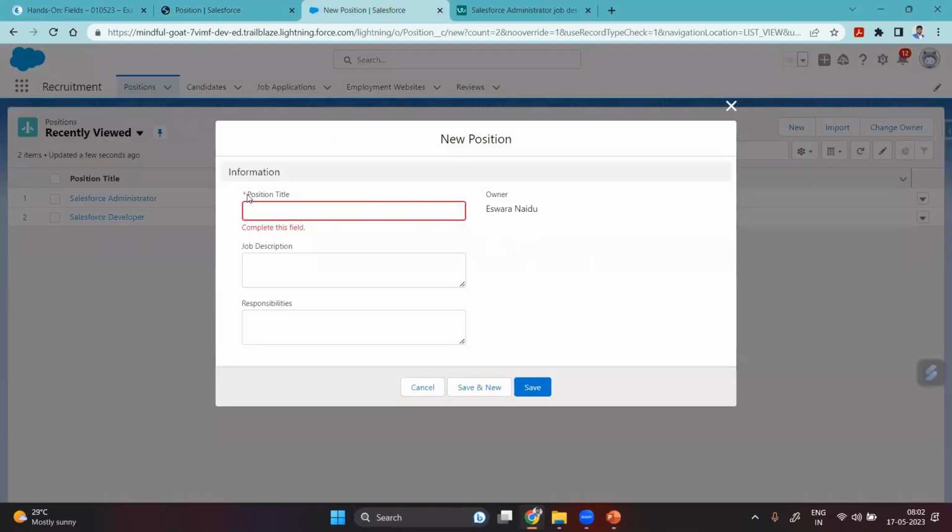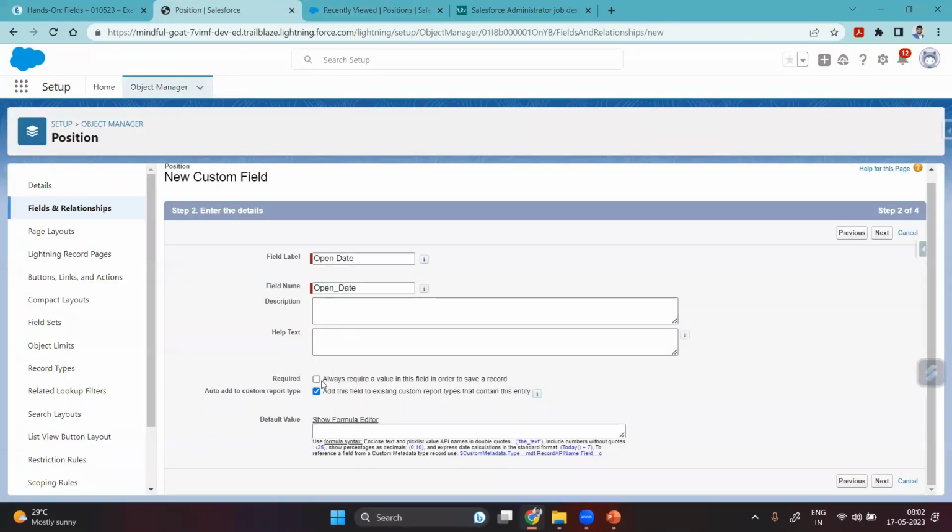If you clearly observe, this particular position title is by default a required field. The name field is by default a required field. For that reason, you are seeing a small red asterisk here. But see, if I go to the next fields without filling this field, it is showing please complete this field. So this is how you can make a particular field required. If you enable this, it will be a required field. Okay, so let's not make that required.